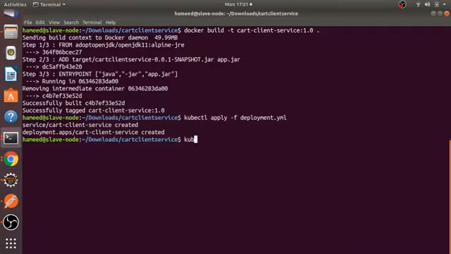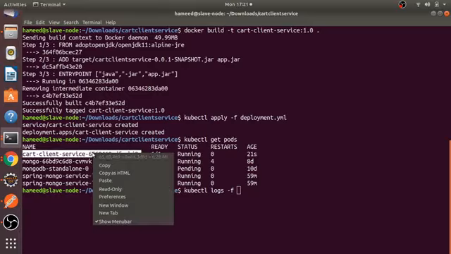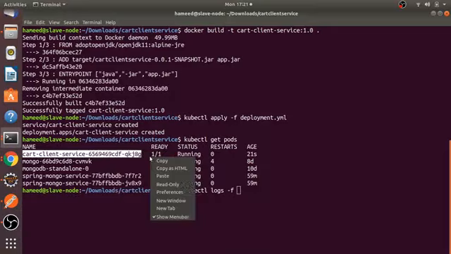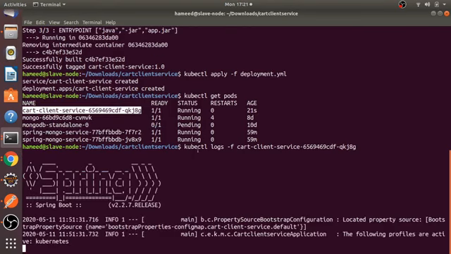kubectl get pods. Let me check the logs guys, whether it has started successfully or thrown an error. Still it is in progress.